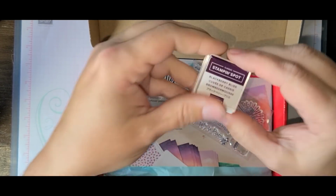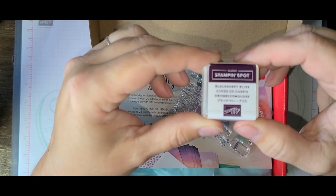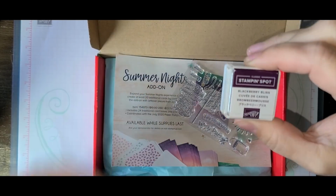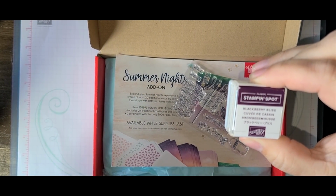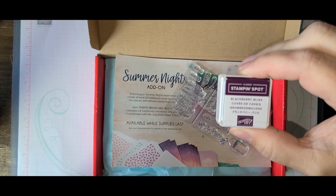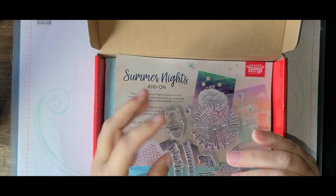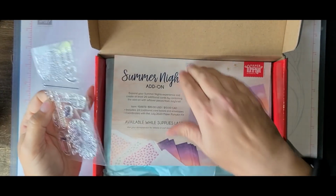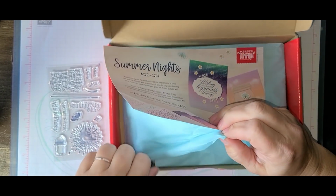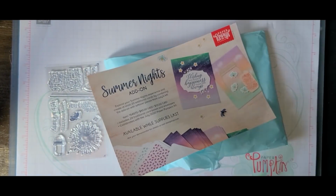Okay, this is funny because I saw this in the truck. I actually opened it to put the card fronts away to keep them safe. So Blackberry Bliss is the color of the month, and I will tell you that Blackberry Bliss, being a very heavy density color, doesn't dry fast, and it sometimes will smear. So this is going to be really inky. I might even not use it. I might use mine, which is not ink. You know, I've used it many times, so that I don't make as much of a mess and risk the smearing problem. And you can use a heat gun to dry that ink if you have problems with it. That's a little tip.